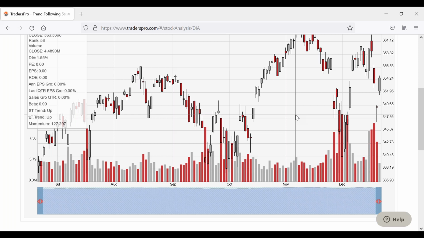People that were short the stocks, if you're familiar with how shorting stocks works, you borrow the shares from the broker, you sell them first, and then you buy them back later, hopefully at a lower price. And that's how you make your money. You sell at the higher price. I sell it at 354, I hope it drops down to 340, and then I buy those shares back and close out my position and I get to keep the difference. Well, that process of closing out those short trades is you're buying to close those positions. And that's what's taking place here, in my opinion, with the lighter volume.